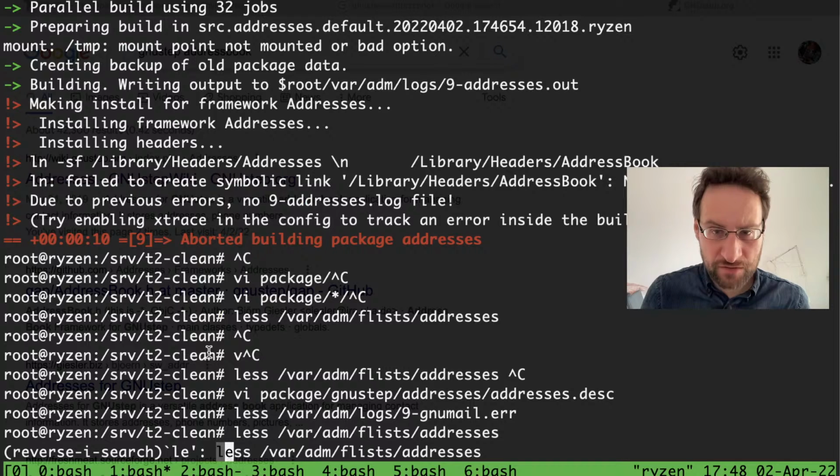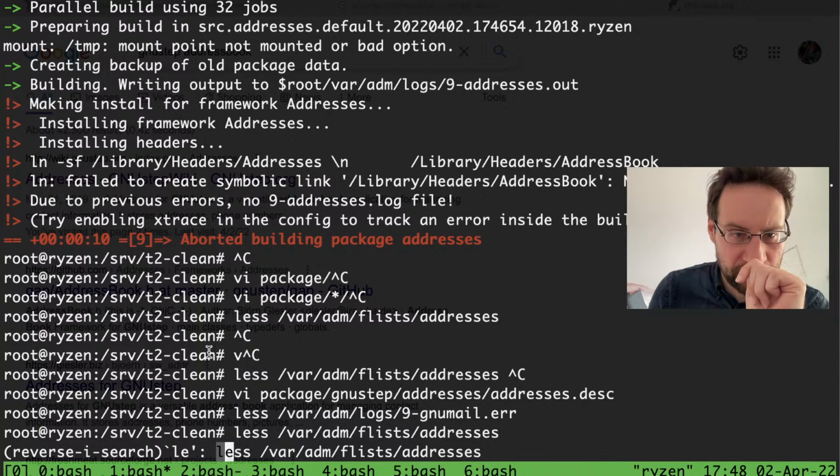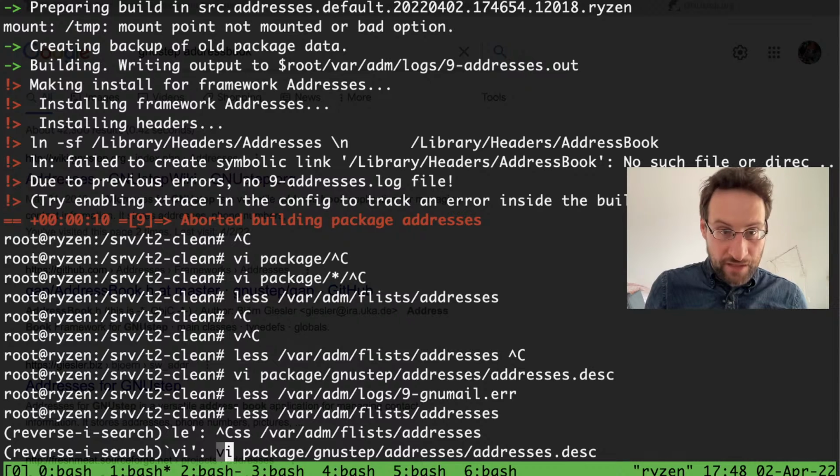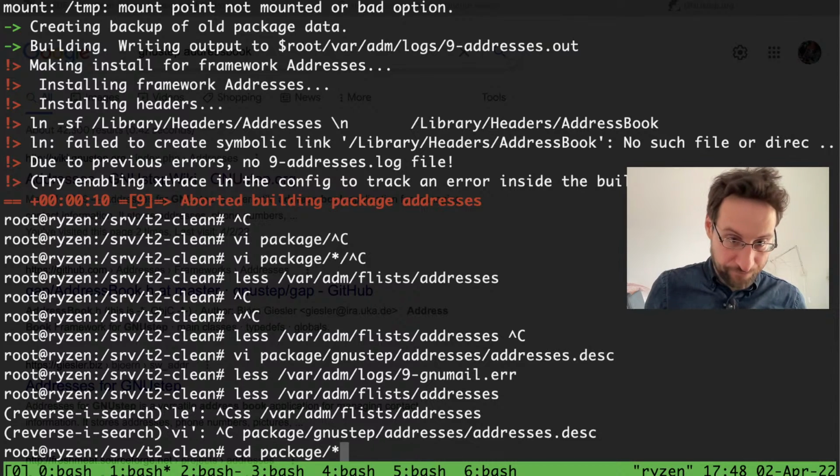Or that, what did it want to link to? It wanted to link addresses to... okay, that's actually failed, exactly the thing here.